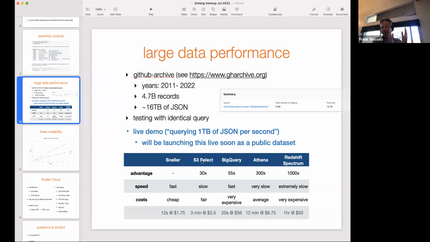And S3 Select has no aggregations that you can do. It's basically just the where part of a SQL statement.